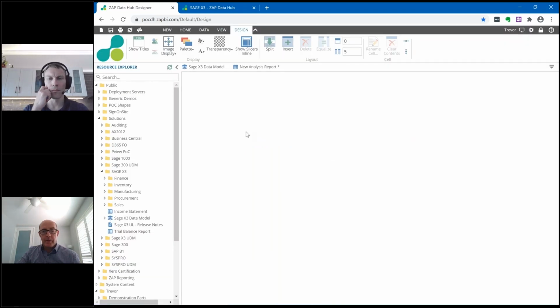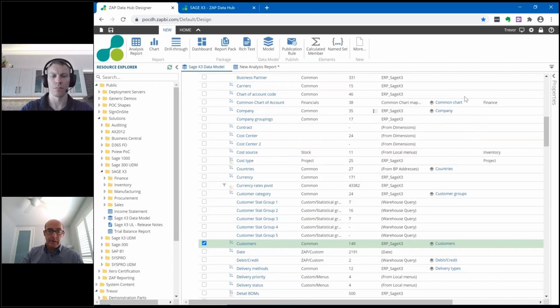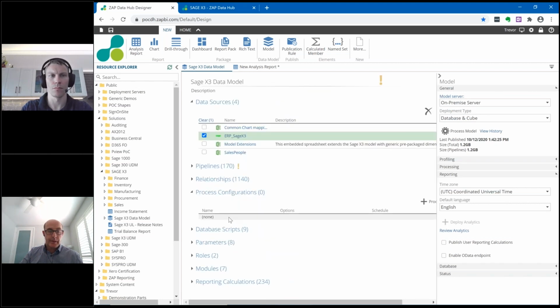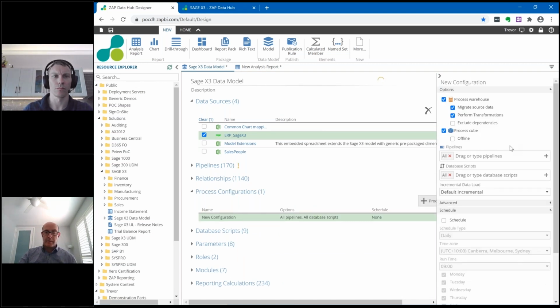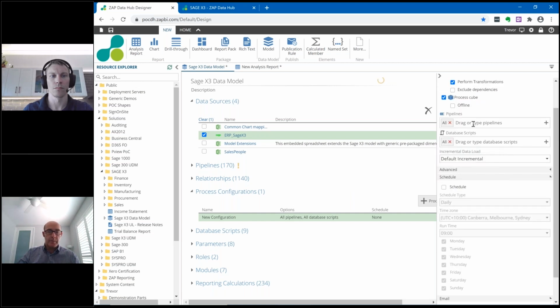Additionally, one of the questions I get asked quite often, if I look at my model again, is how often can I refresh some of this data? If I come in and have a look at my refresh schedules, you'll notice I can get quite specific about what I'm doing here. I can either do a refresh every day or every night of the entire data model, or I can choose which of those pipelines I would like to run at a different schedule. So I might have things running at different times of the day.